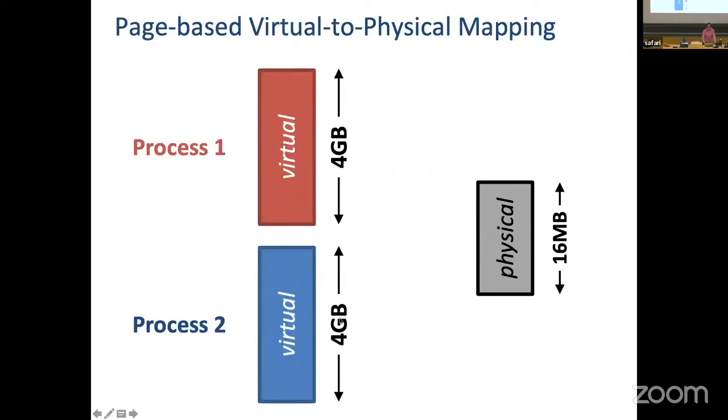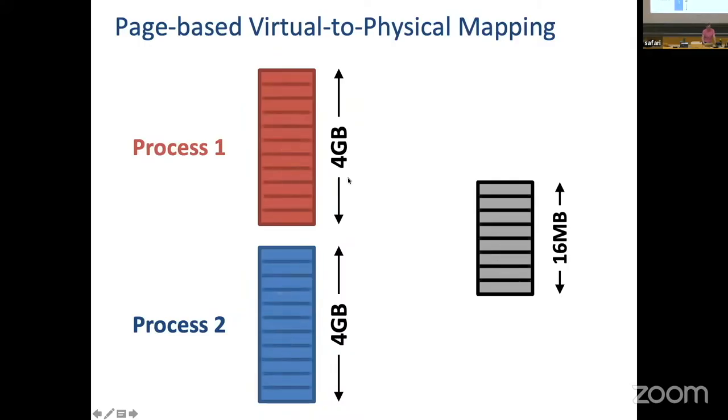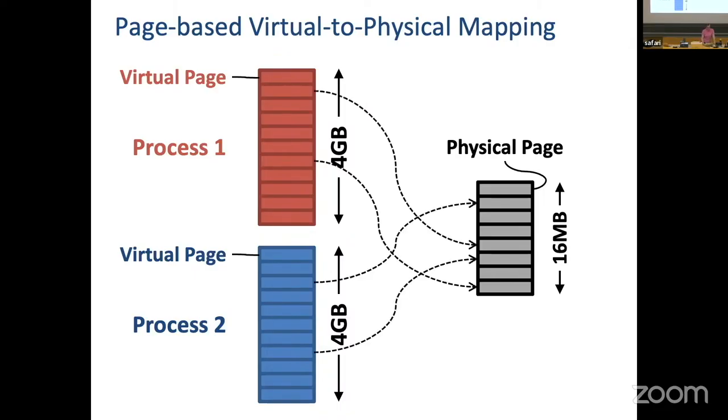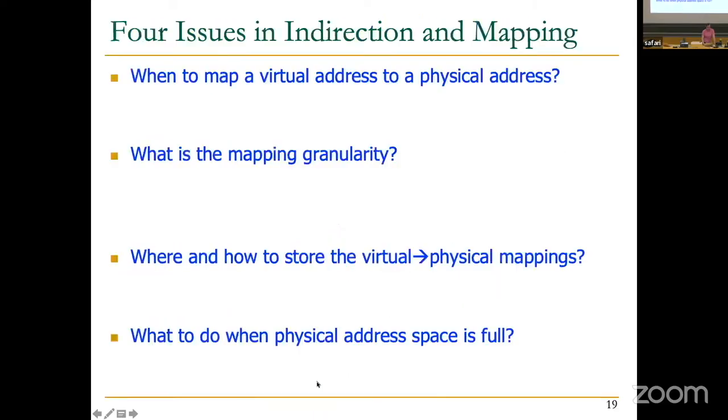Each process has 4 GB over here. I'll go through this relatively quickly. Basically, sizes don't matter in this case. This is a small system, as you can see. Physical memory is small. We divide the virtual memory of each process into virtual pages and divide the physical memory into physical pages. I will also call them physical frames. You may actually see both, but we'll use physical page in general. And then there's a mapping of the virtual pages of process 1 to the physical pages in physical memory, and ditto for process 2. And that mapping is done through the page table.